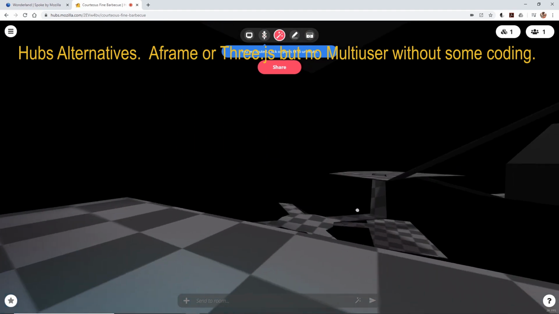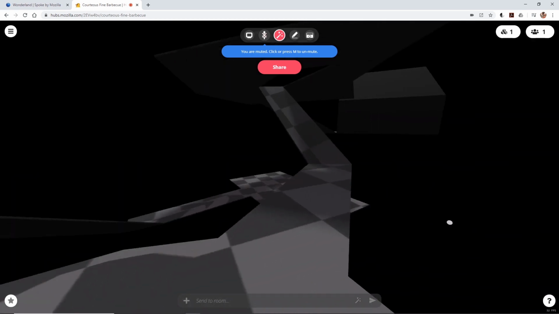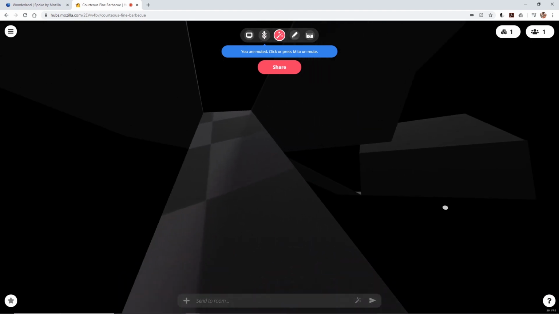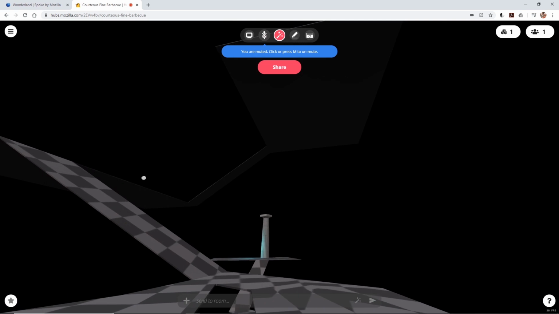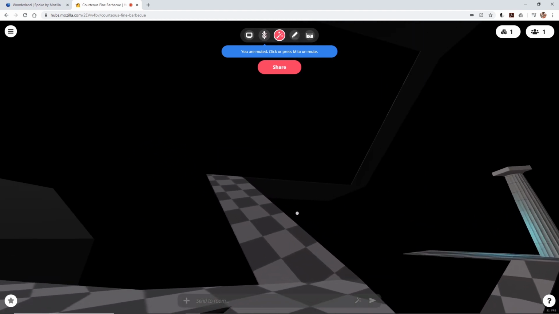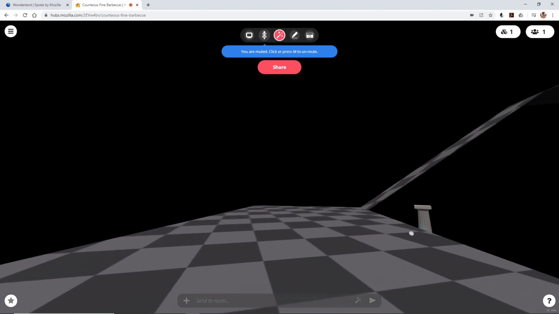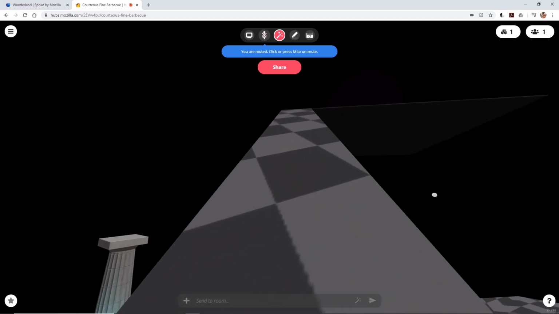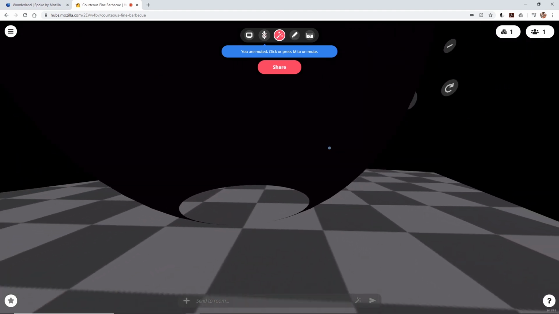But if you want to be able to script something a little more advanced, then you can definitely do better with A-frame, and that's a viable option to doing almost essentially the same thing, except Hubs is already set to allow multi-user interaction. So I can share this room with somebody in VR, invite them into VR. They'll be able to see me. I'll be able to see them.